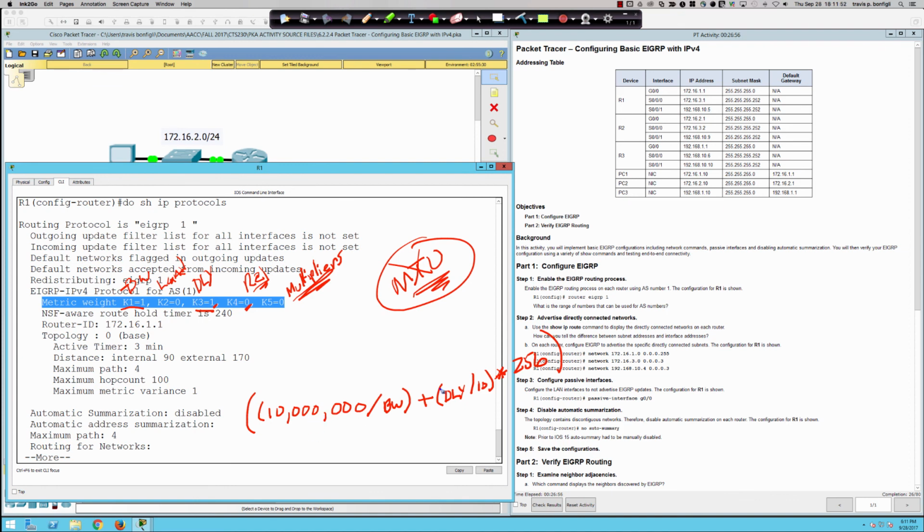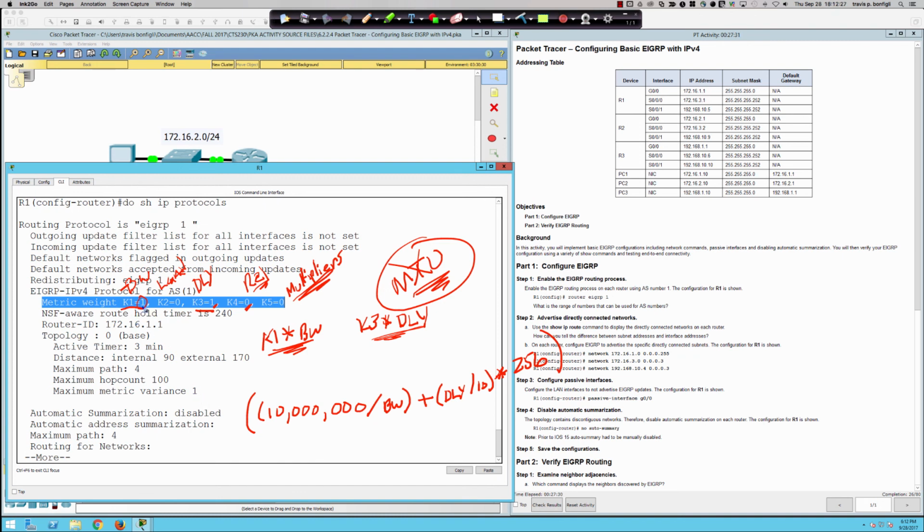Prior to this distilled form, this broken down, easy to understand formula for the composite metric calculation, it showed you K1 times the bandwidth. And it showed you the same thing for K3 times the delay. And again, the reason it shows you that is that this doesn't have to be a 1. It could be 28. It could be 57.